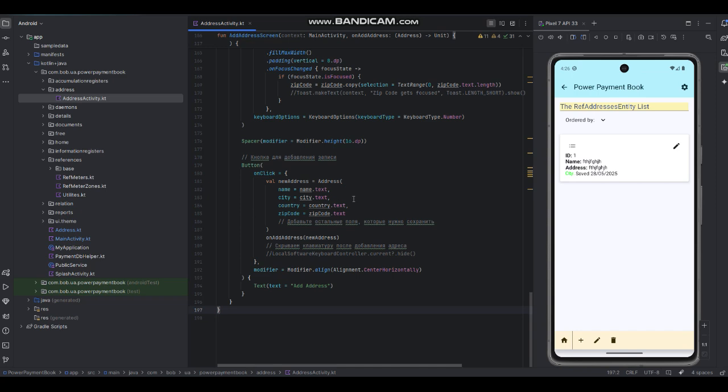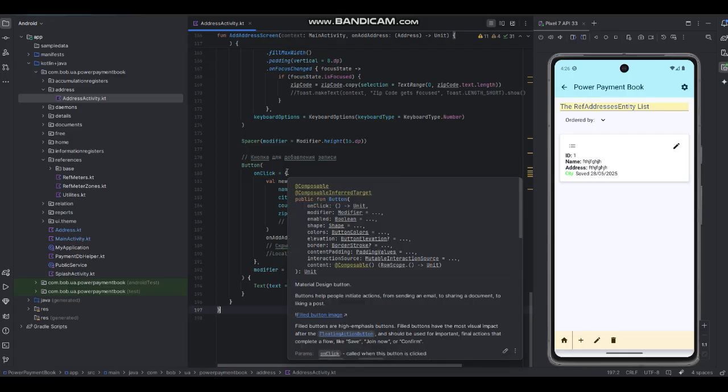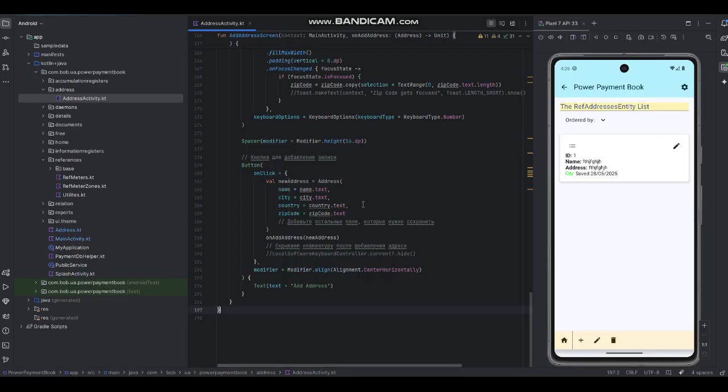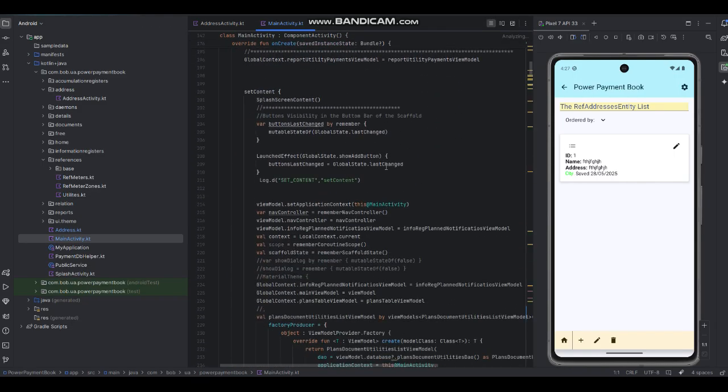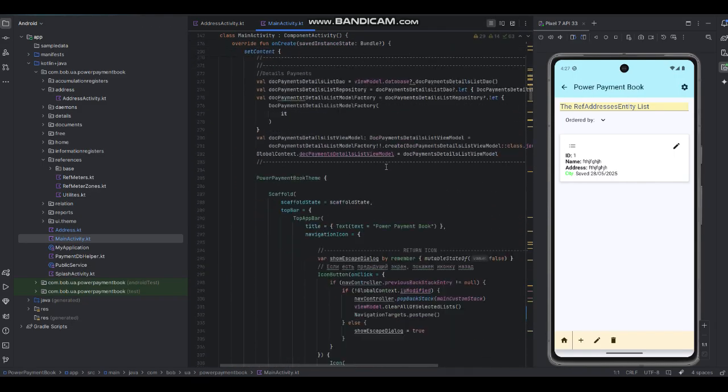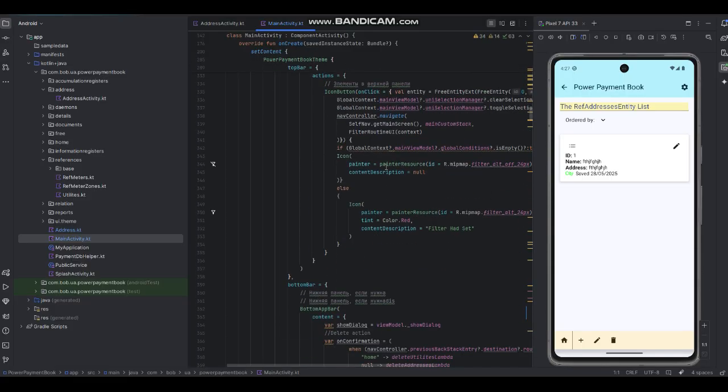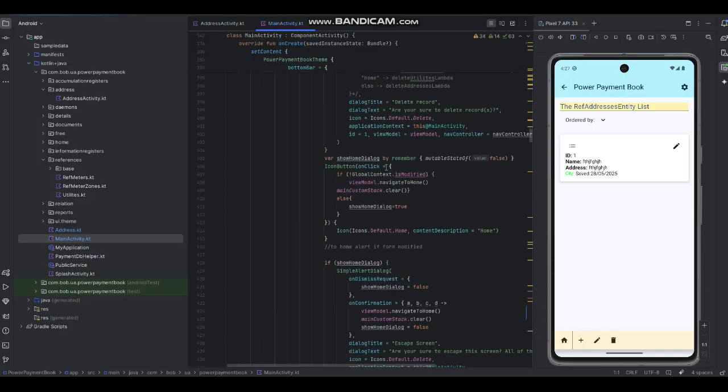lines of code, but you don't see all of this code. A big part of the code attempting to show this on screen is hidden in the ViewModel. Then, in your main activity, you add this big part of navigation.